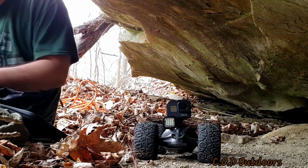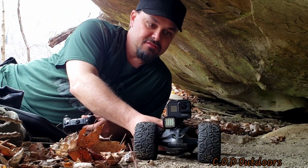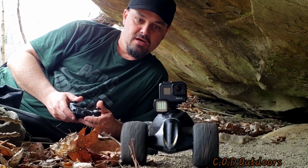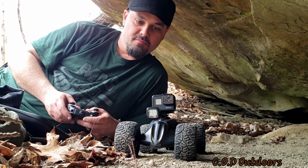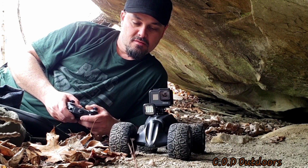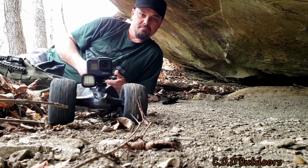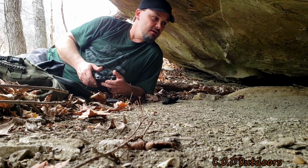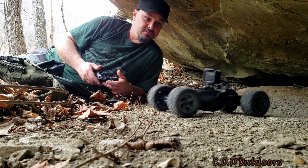Let me get my controller. Here's the controller. I'll show you guys the functions of the car. You see it raises to four-wheel drive. And it goes back down to this, where I can raise the front, lower the front, lower it back, and then it steers up there. And I've got two batteries, so we should be good, guys.